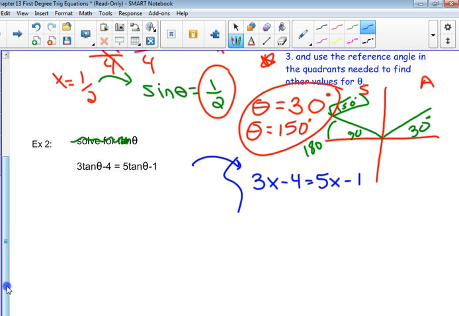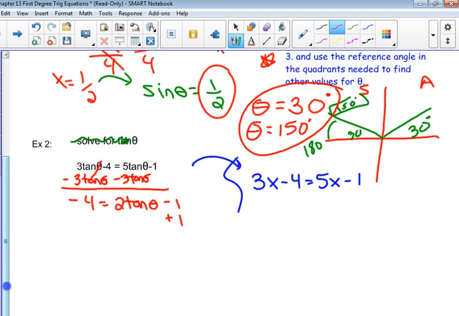I'm hoping we can all solve these type of equations. The equation part's not that hard. Right, so go ahead and get your x alone or get the tan theta alone, however you guys want to work. Today's not too bad, but the hardest part's the ending, just making sure you guys remember all the things you have to check.